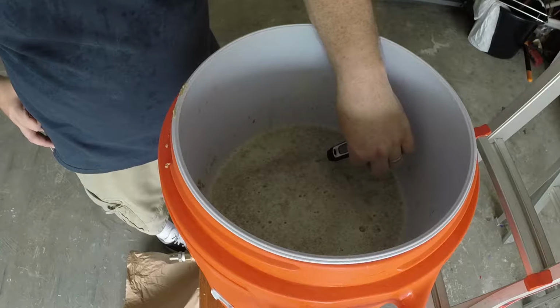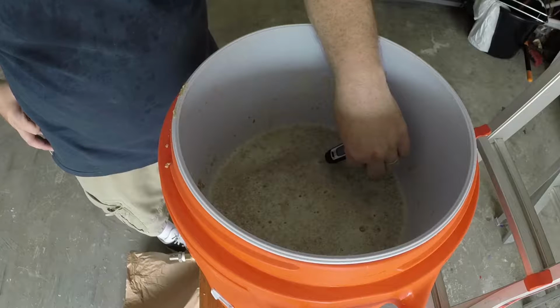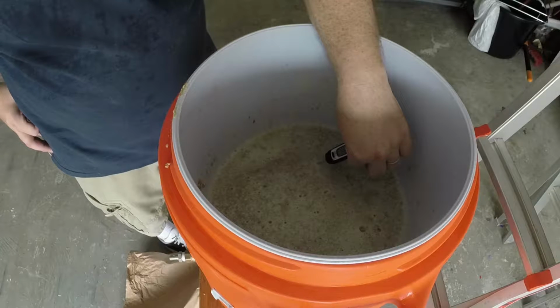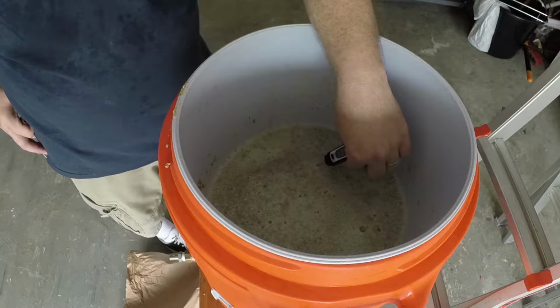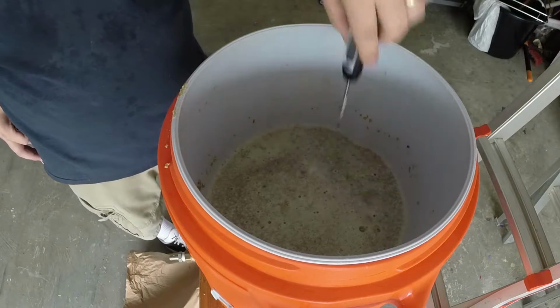155.6, 155.7. Might get right about 156. But you know, ain't bad. You know, it's definitely not going to add any tannins to the flavor or anything, which is good. You don't want tannins because tannins kind of add this off flavor to your beer. So we're at 156 pretty much.